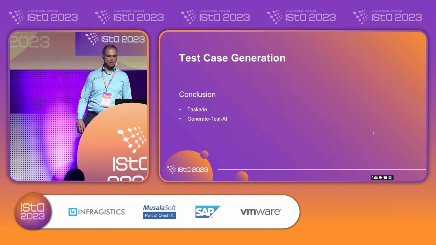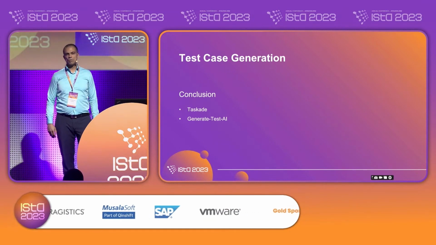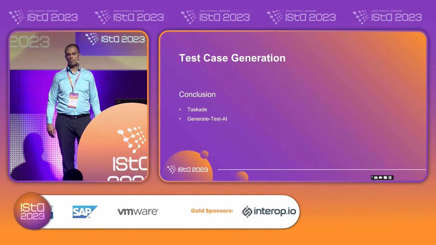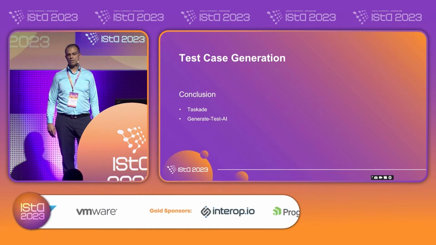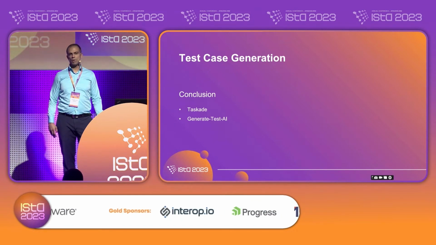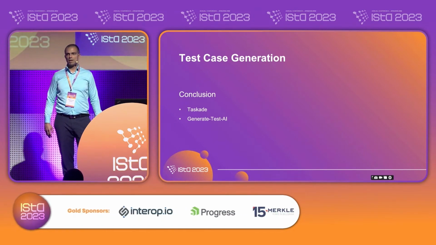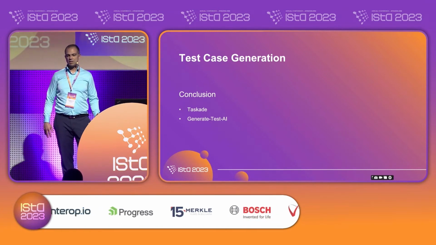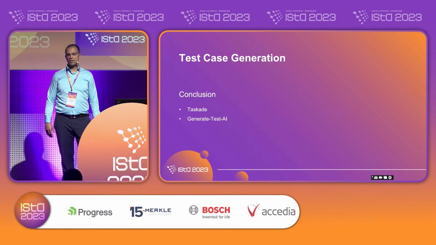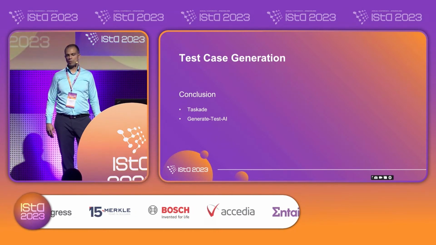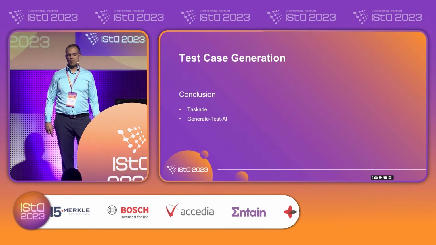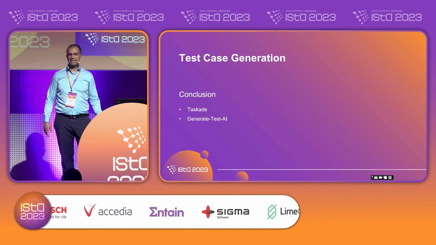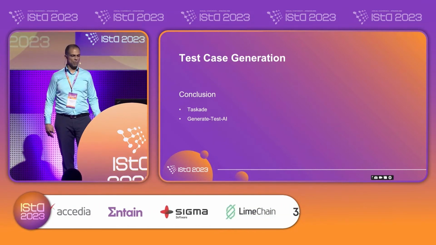So the test cases generation tools, there are not very much solutions in quantity on the market. So I will just say a few words about this Taskade that we took a look. It has some really good starting point of coverage. And this Generate Test AI is actually a Visual Studio Code extension which is using ML and AI to generate test cases out of your code.